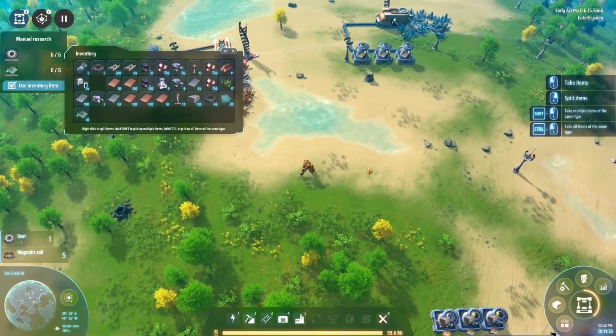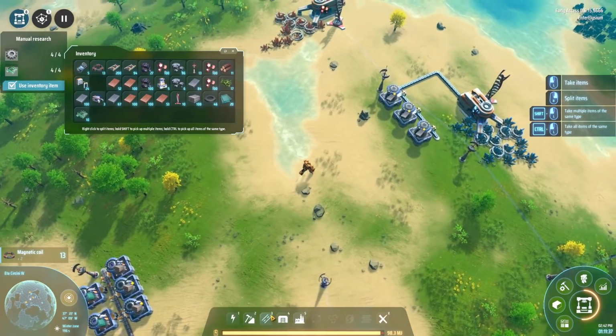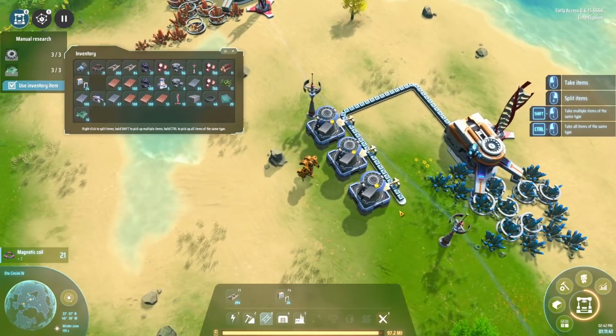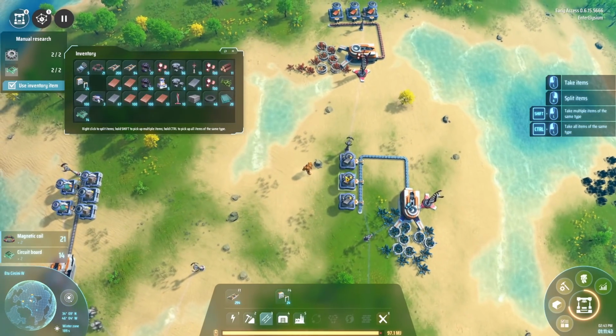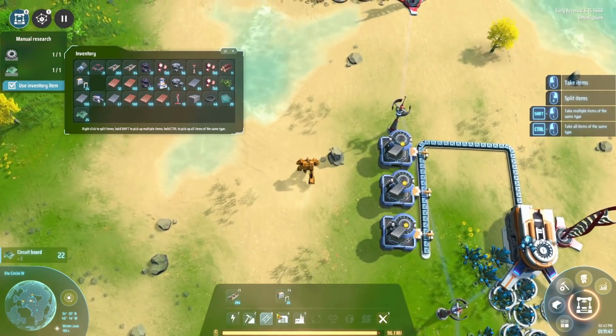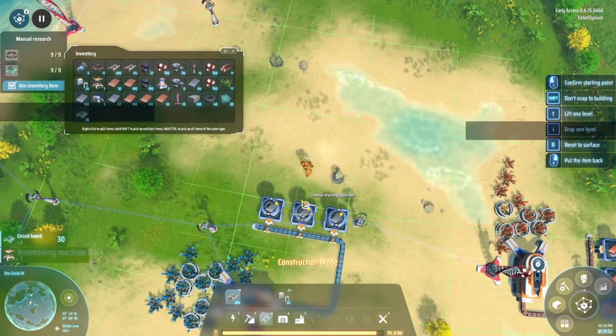All right, that'll be done in a second. So we need ore. Well, ore is easy because that's off here. We need iron and then we need copper. So we can get all of those over here without too much difficulty. Let's start laying down a little road for this.